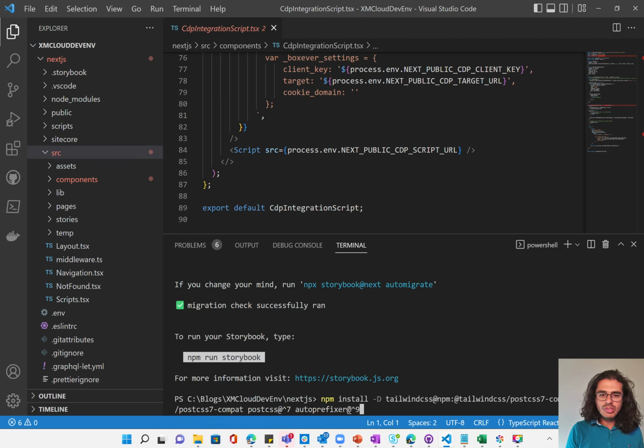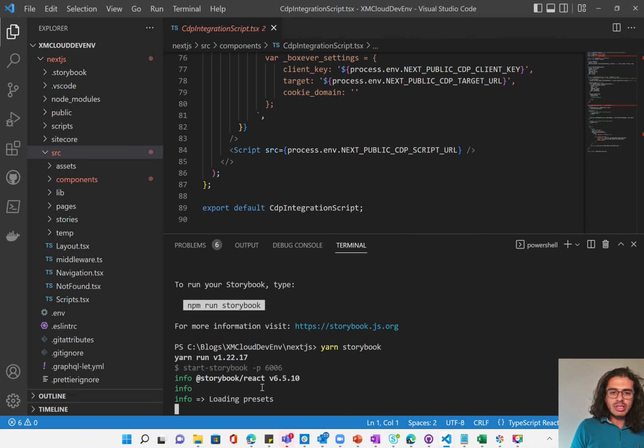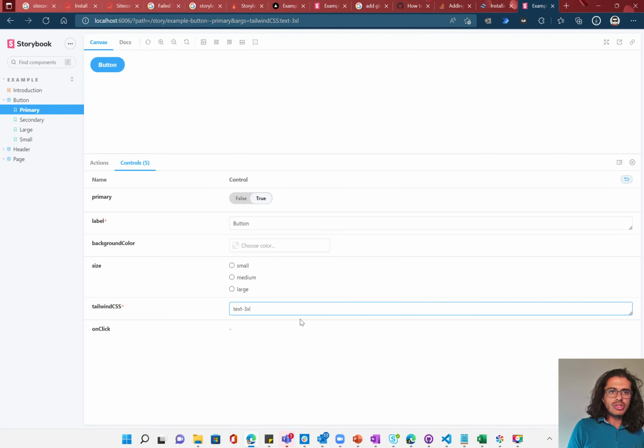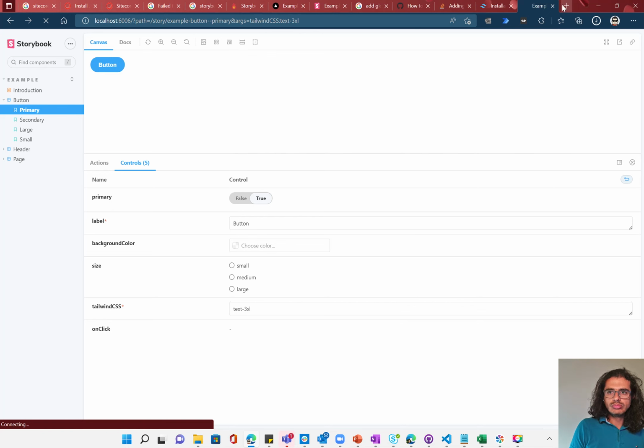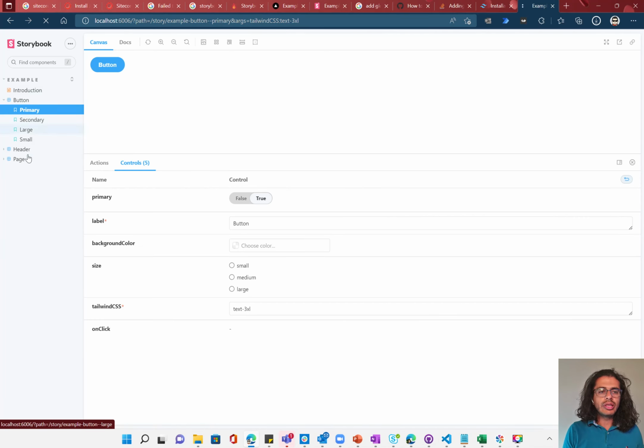Now that Storybook has been installed, I'm going to run yarn storybook just to make sure that everything is working correctly, and it's telling me that it's going to start Storybook on port 6006. As soon as it runs, I should be able to just refresh my page. It's still running. Yeah, now it's running, and I can see that Storybook is indeed loading here.